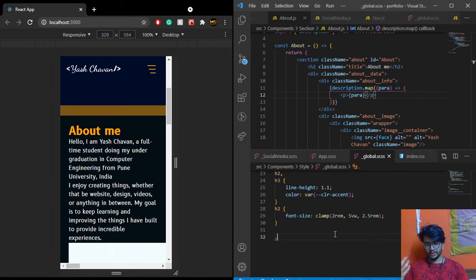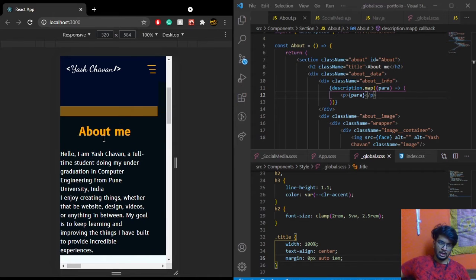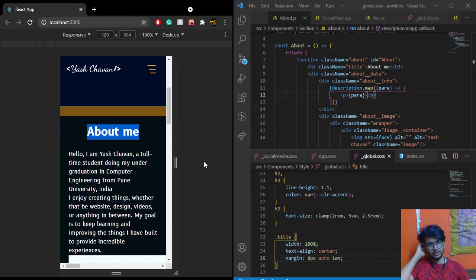Title is going to be used everywhere, so I'm just going to give it dot title, and it's going to have a width of 100%. I'm just going to copy and paste this already. So we're going to have a width of 100%, text align center, and a margin bottom of 5%. I want to give it like 1em. So if I refresh this now, it's going to be right in the center, and it's going to have a good amount of margin. Now 1em is nothing but one times the font size of this text, so the margin is the same as the font size. Also, actually no, I don't want to make it capitalized because that won't be so good looking.